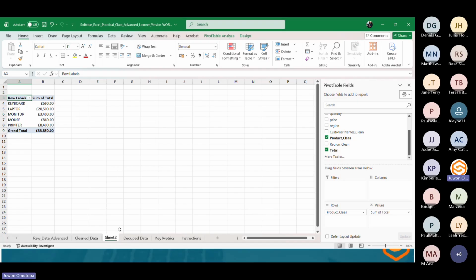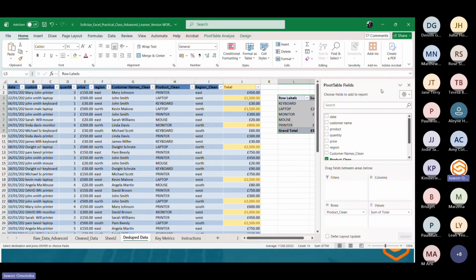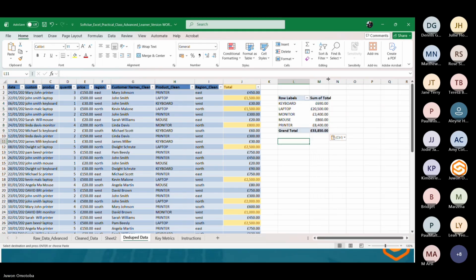The keyboard from here, let me see if I can copy it. Okay, let's go back here so that we can compare and see them together. Yes, it came here with the attributes, not an issue. So we have the pivot table here summarizing everything we have on the left hand of the sheet regarding the product and the total. And so we call it the product by or revenue by product. How much did you realize per each product?